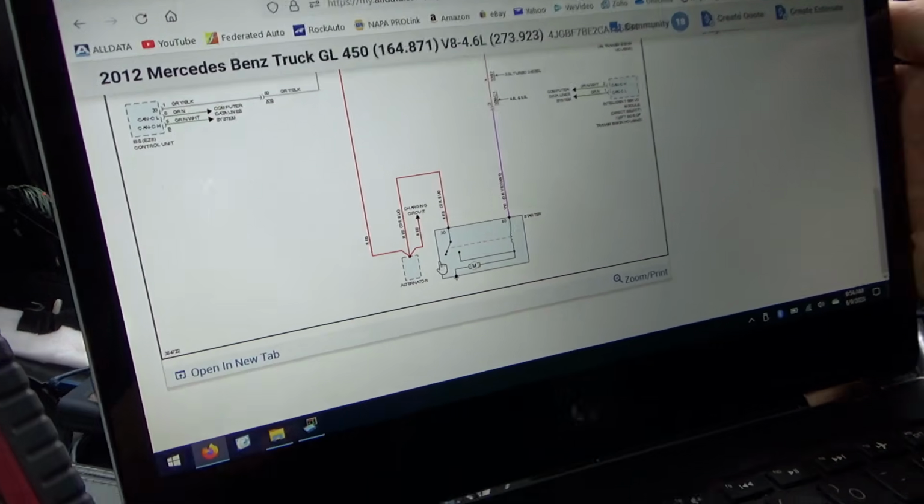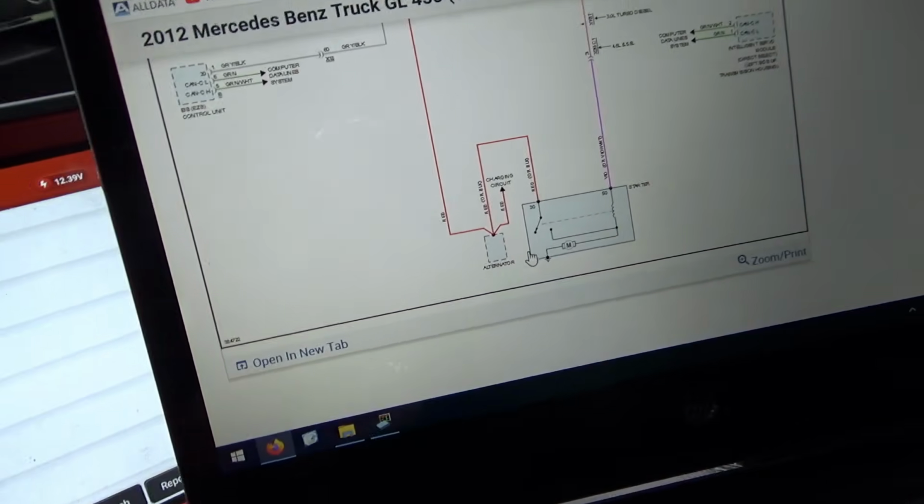Let's take a look at the wiring diagram of the starting circuit of this output terminal 50. Crazy Mercedes. Alright, so here is the diagram of the starting circuit.